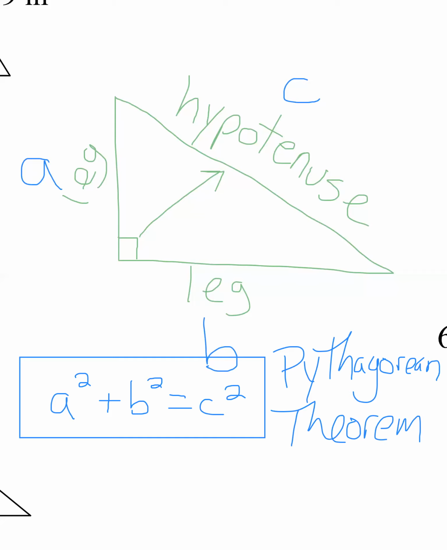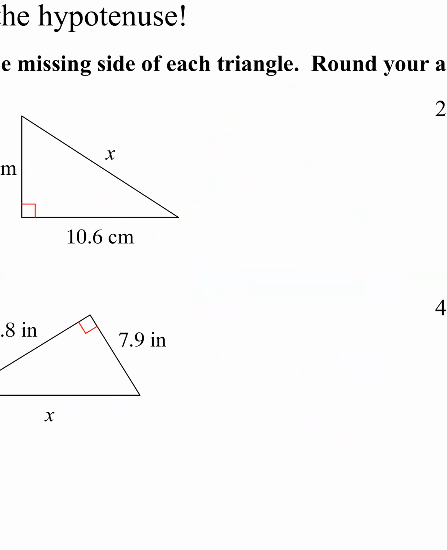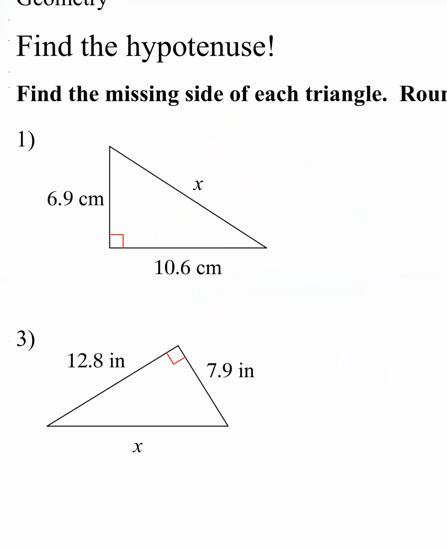Super cool. So if I have any right triangle and I know two of the sides, I can automatically find the third side. Today I'm going to give you the values of the legs, and then we're going to figure out what the hypotenuse is. In the next lesson, we're going to mix it up. Maybe I'll give you the hypotenuse and you have to solve for a leg. Who knows? Okay, so let's see how this works. Let's delete all this and zoom back out and take a look at number one. Also, if you have a calculator handy, you might want it for this one because there's a bunch of decimals involved.